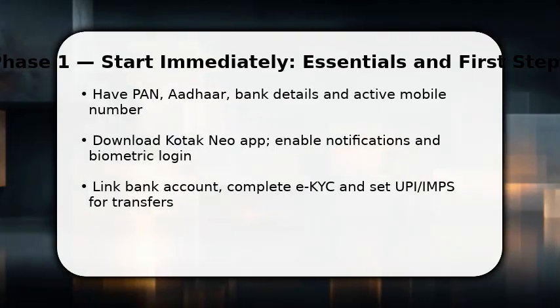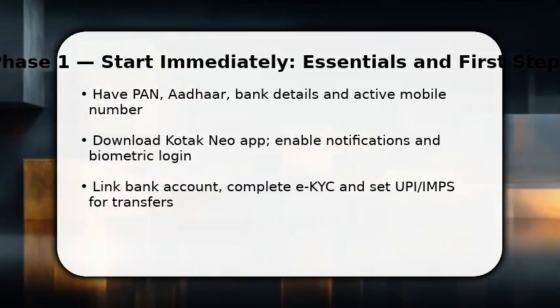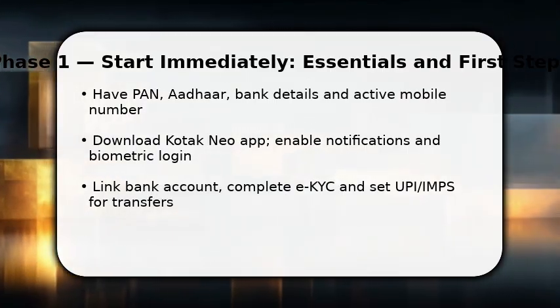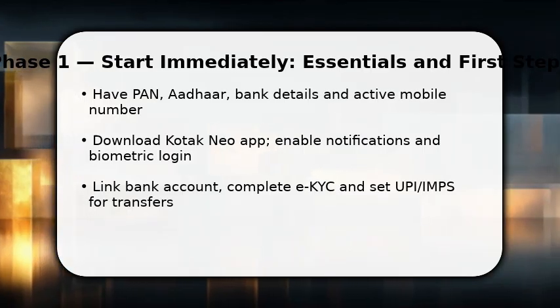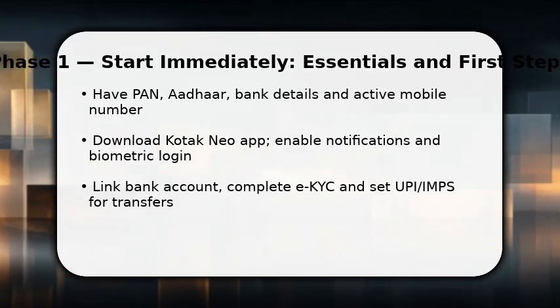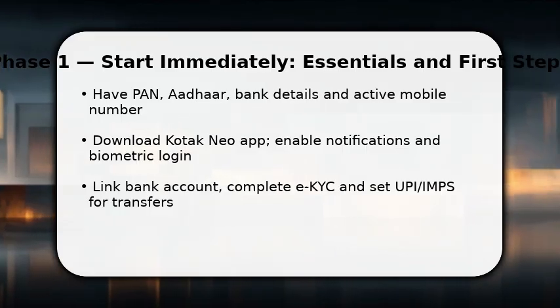You start by confirming prerequisites: PAN, Aadhaar, a linked bank account, and the mobile number used for eKYC. Open Kotak Neo and sign in with your customer ID. Allow app permissions so features work. Once done, complete eKYC and link the bank account using IFSC and account number, then verify microdeposit or OTP.